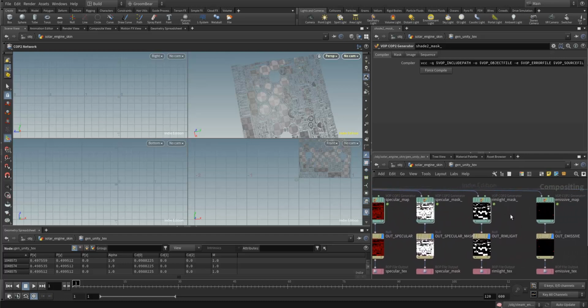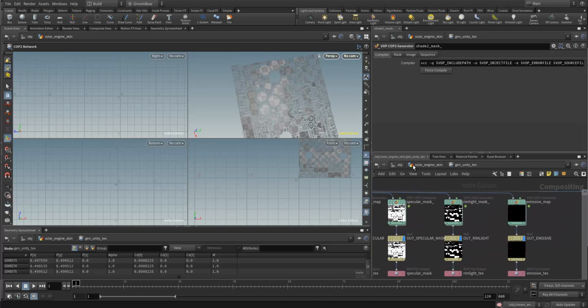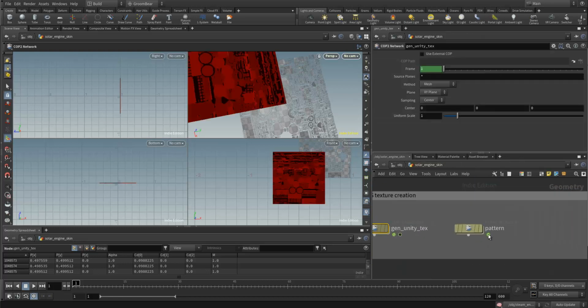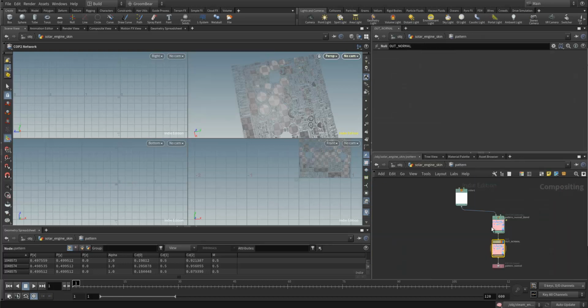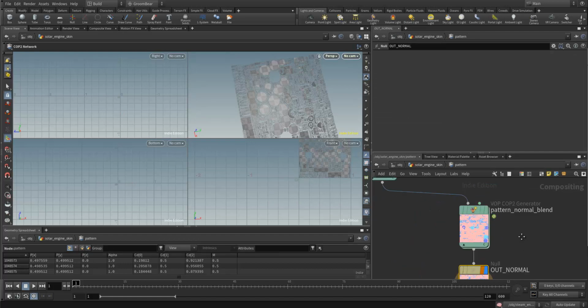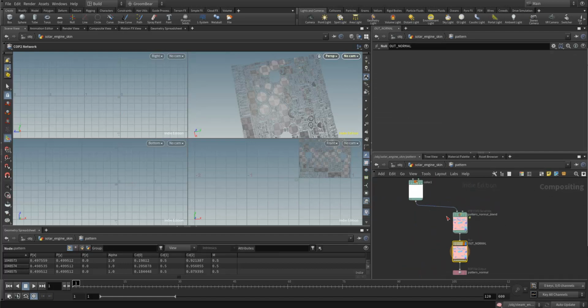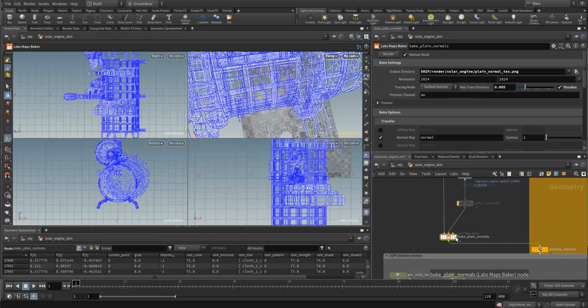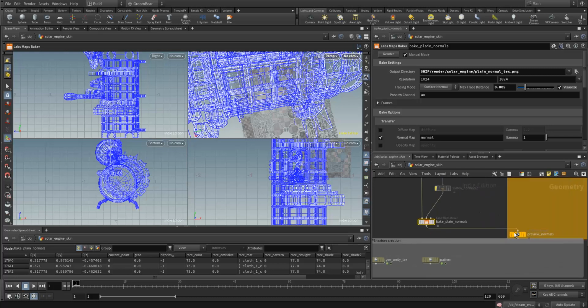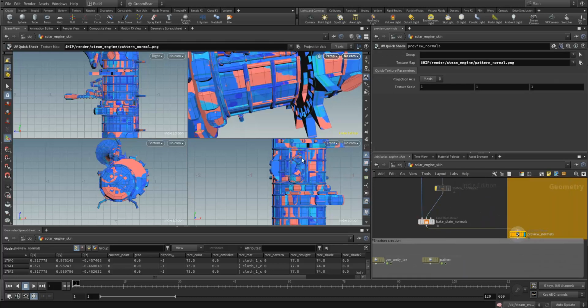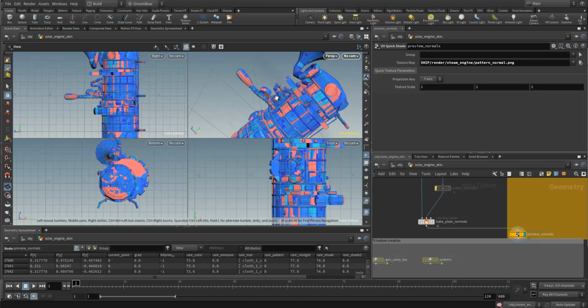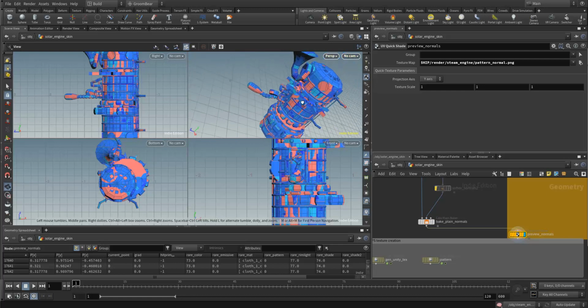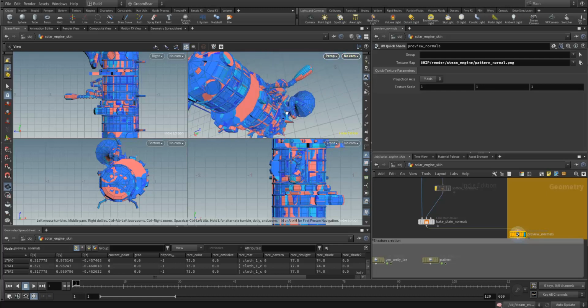There's one other thing that's not on here, and it's this pattern one. This is kind of the boundary of my exploration where I haven't gone too much further. And this needs work because my normal maps suck. This bake plain normals here, I'm using the Houdini thing to make normals, and let me see if I can look at them. I don't think this is right. Call me crazy, but I think there's something wrong with this.